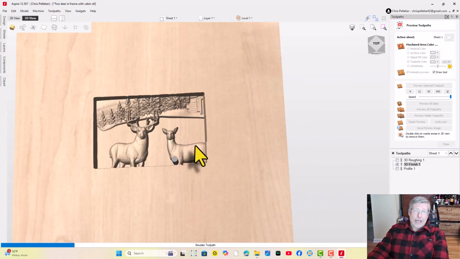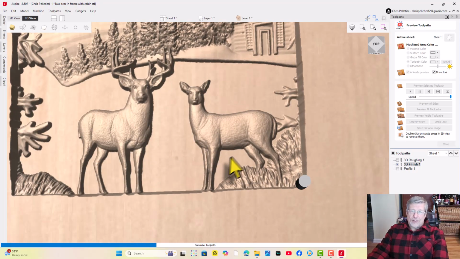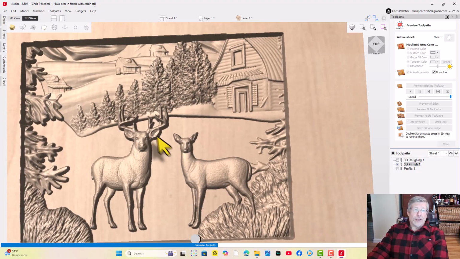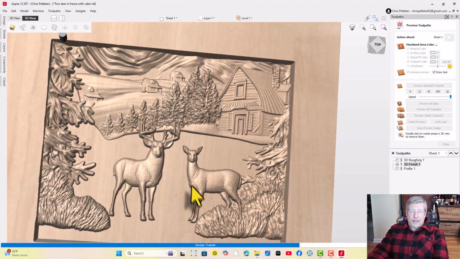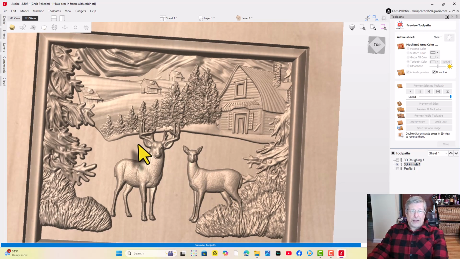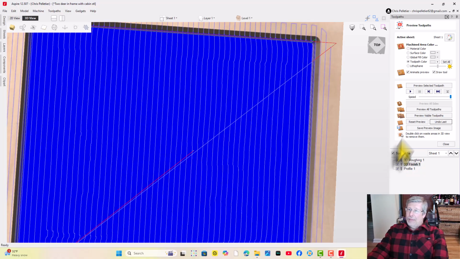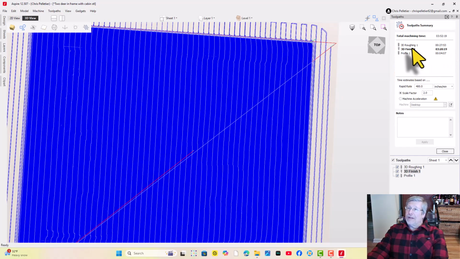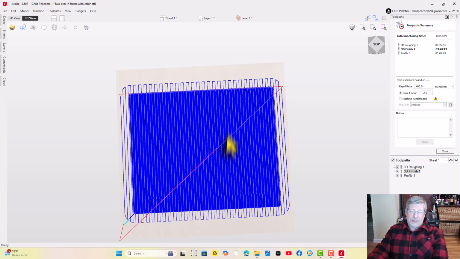Okay, we know we're going to get a good carve because we saw it before. And look at the difference in the detail. You get all this spectacular detail. Everything is clean. The trees are even clean. In between the legs, everything. So let's see what the time is now. We dropped it down to about 4 hours. So as far as I'm concerned, for a 10-inch model, that's pretty good.